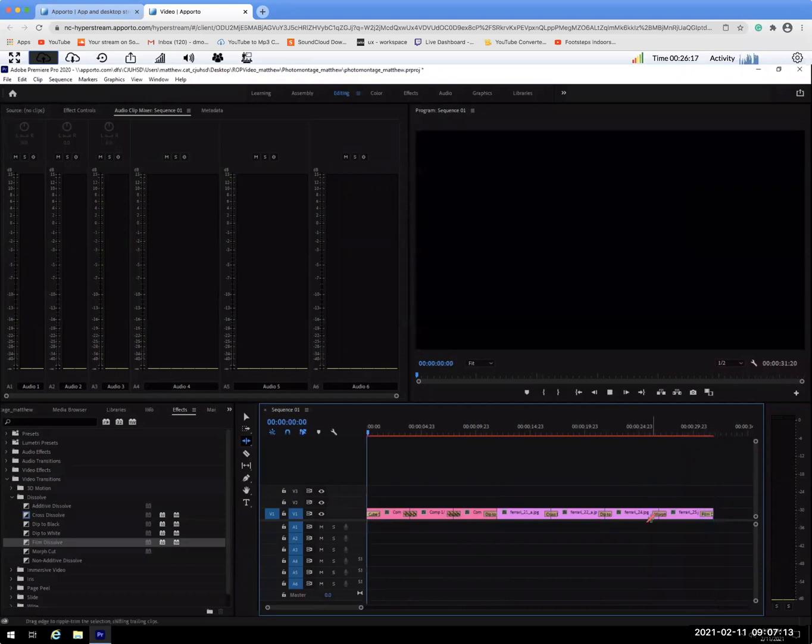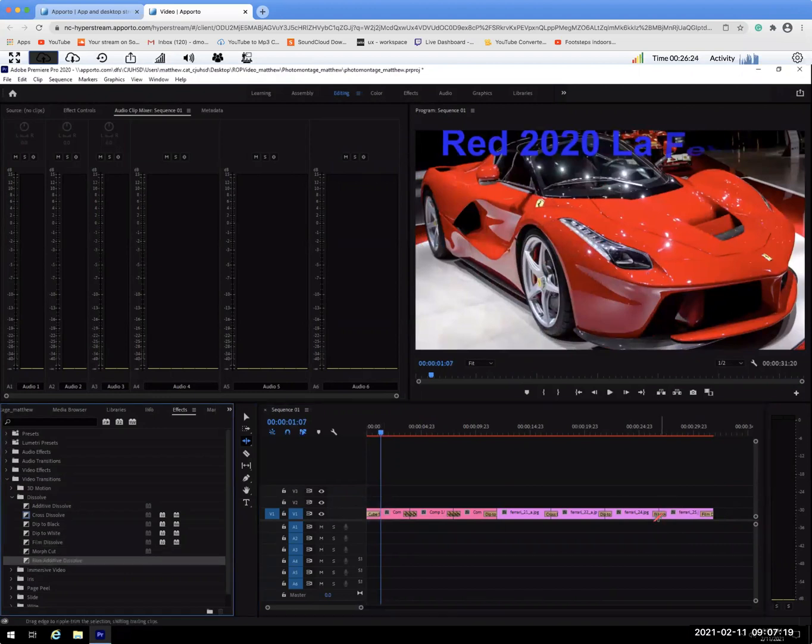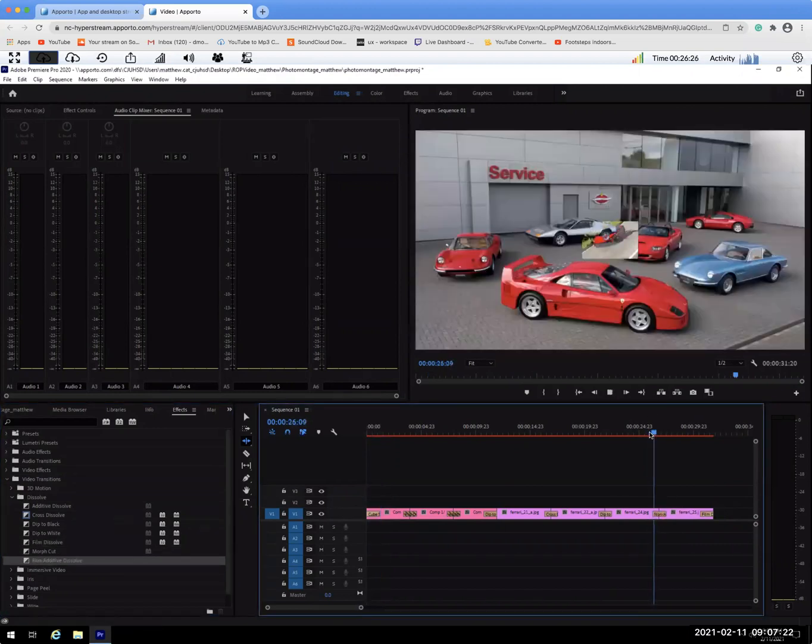That's completely fine. We could get rid of the morph and put in the last one in dissolve, non-additive dissolve, and we could just leave it out because it wasn't working. So we don't know if it will work, but we can always test it when we export. So all you have to do, click, drag, and drop. Transitions go directly between the two clips, half and half, green on each side. And if we're doing it at the end, it goes on the end of the clip or the beginning.